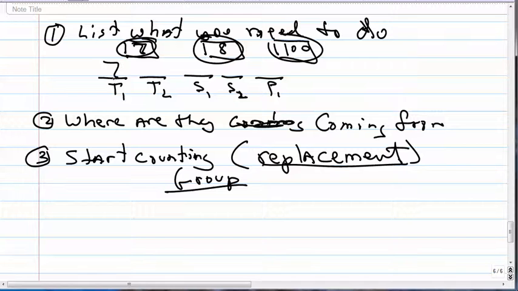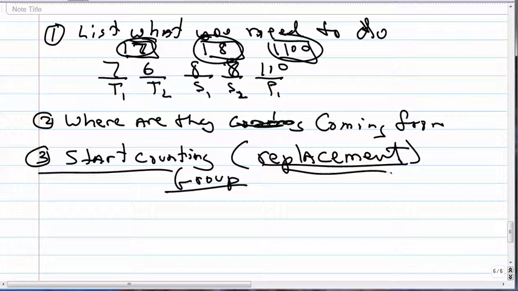So, again, either I'm going to be going from 7 to 6, if I can't put them back. Students, maybe 8, then 7, and then 100 for the parents. But again, if I could put maybe the student back, then that would stay at 8. But anyway, that is step 3. You start counting. You ask the question, can something be put back?